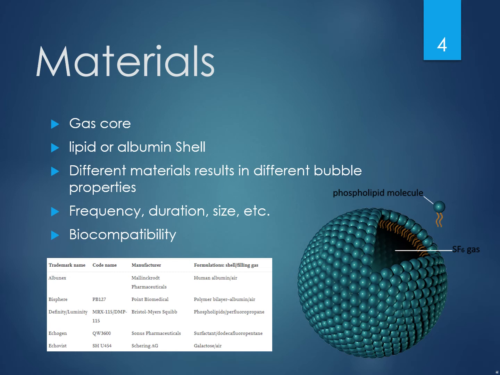Some of those properties include the frequency, which affects the propagation of ultrasound waves, and also the duration, which is simply explained as the time until the bubbles collapse, allowing for the time of the imaging. This is also affected by frequency, as higher mechanical index or higher frequencies of the ultrasound waves increase the chance of the bubble collapsing. Also, bubble size can cause problems in veins and arteries. It is also important to consider the biocompatibility of the material used, as some adverse reactions can be caused by the materials if not considered properly.